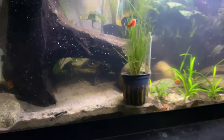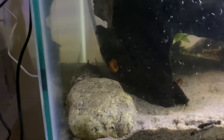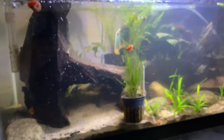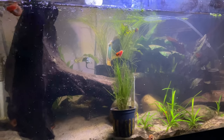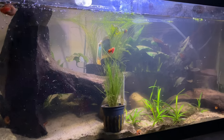But I'm just over here checking on the catfish. We've got one guy over here, and it looks like the rest of the group's underneath the log, which is pretty cool. It's a whole new environment for them. And I'm definitely not done with this video yet. I want to definitely clean this up and get it looking a lot better.